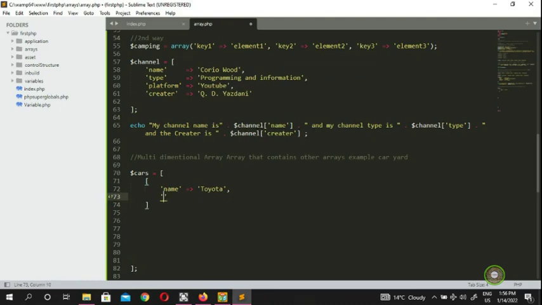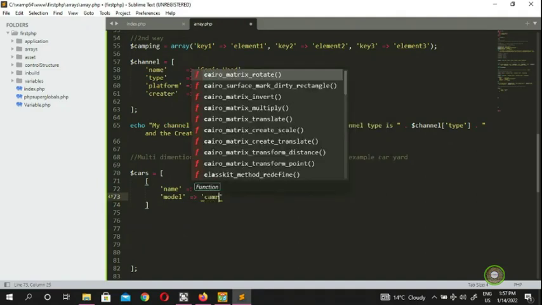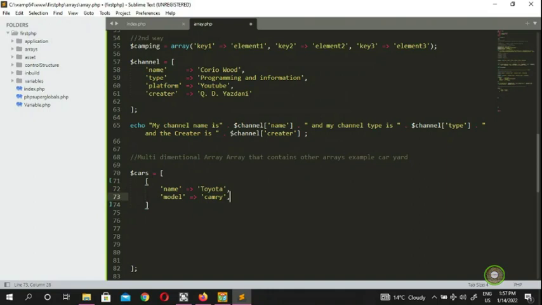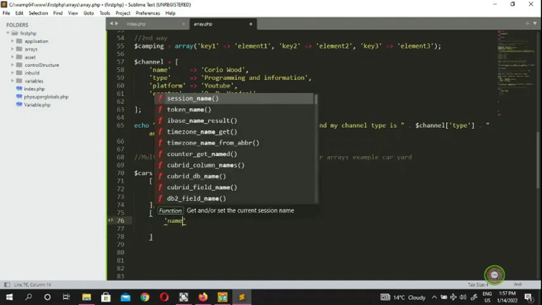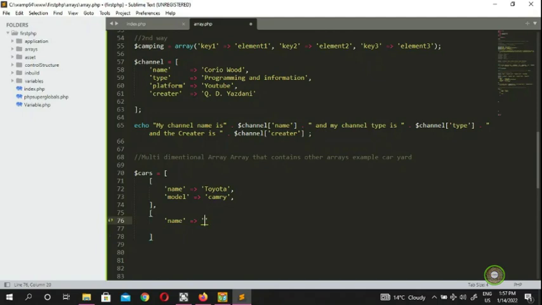and car model, and it's going to be Camry, for example, the Toyota Camry. Say you guys put a number of doors. You guys can put anything else. You guys can put a car name and model. And then for your second car, the name is say BMW, and the model is say ZZ, the BMW model.